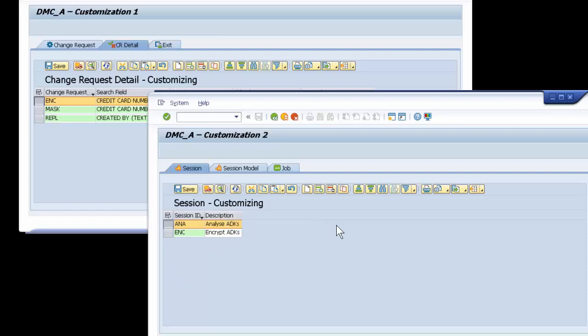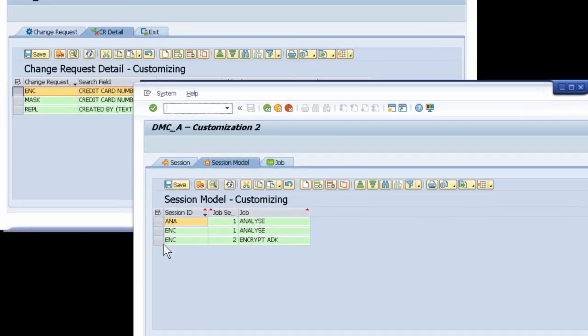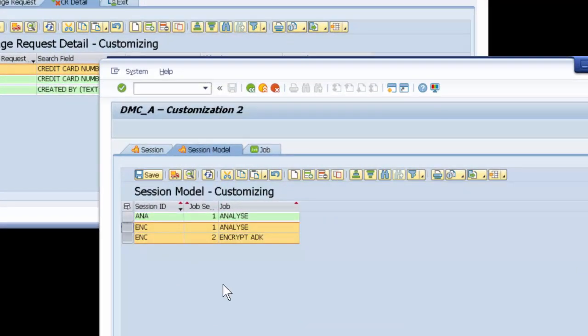Do we have certain values in certain fields? So we can ask certain questions, and we can have one or many sub jobs associated with a session. So a session is a one-to-multiple relationship to what do you want to do? How do I do an analysis? Do I check for encryption? Do I check for substrings?